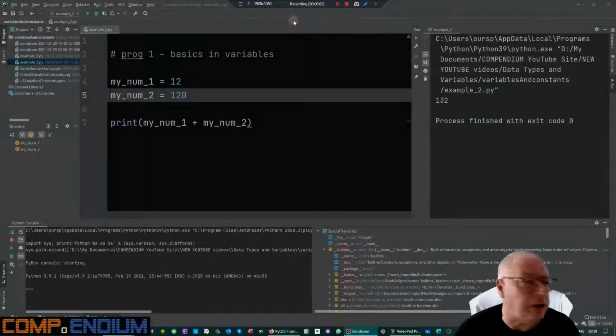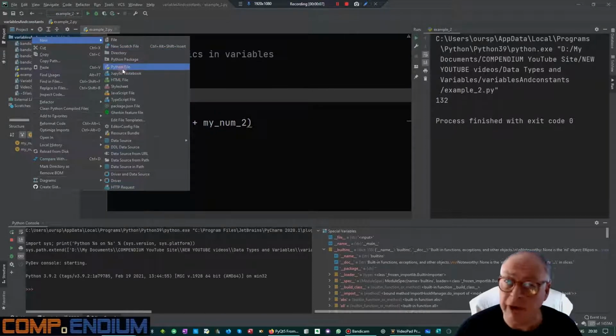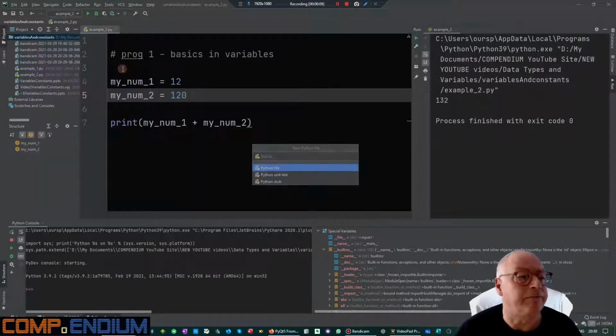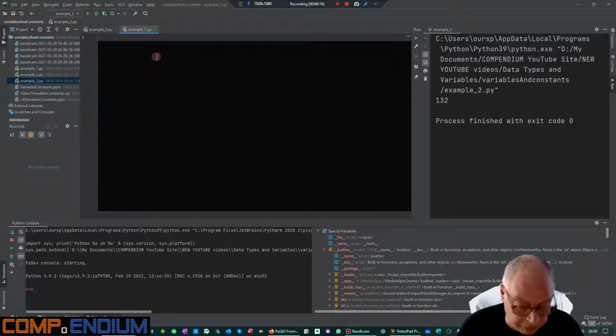Okay, so let's create another program. We're going to call it something very original like example 3, just so that I'm consistent. For example 3, we should give it some commentary, so put some comments in there. I'm going to put: example of user input, which is what we're going to be doing in this program. Example of user input to process the average of two numbers.